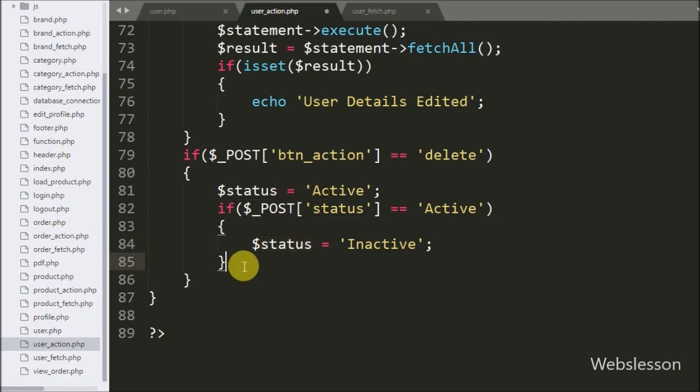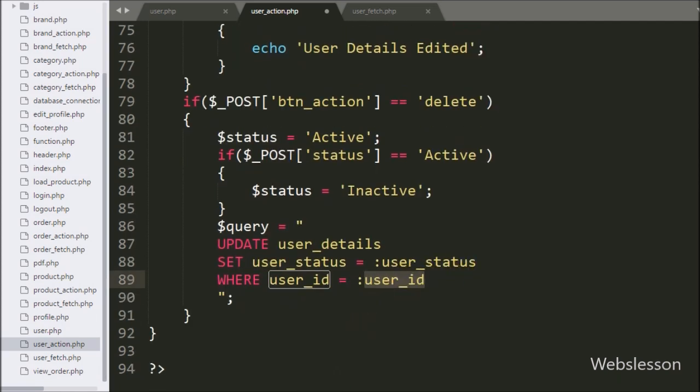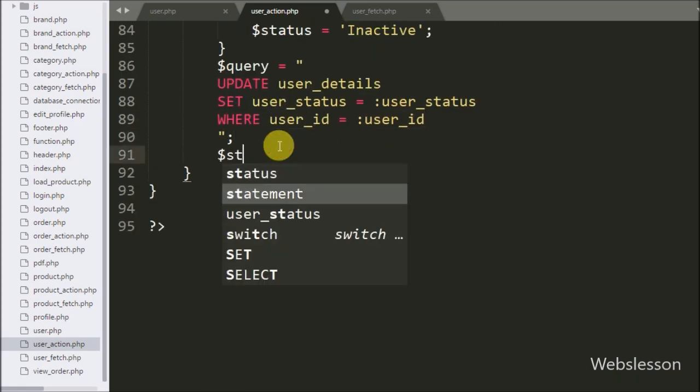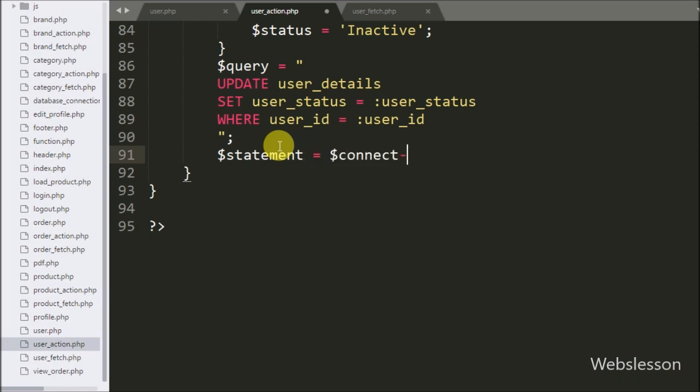Now we have written $query variable is equal to update user details table set user status is equal to :user status where user id is equal to :user id. Below this we have written $statement variable is equal to $connect variable with prepare statement with $query variable.